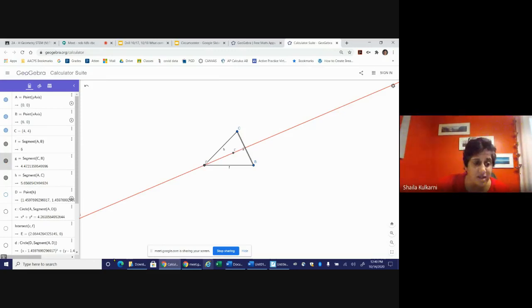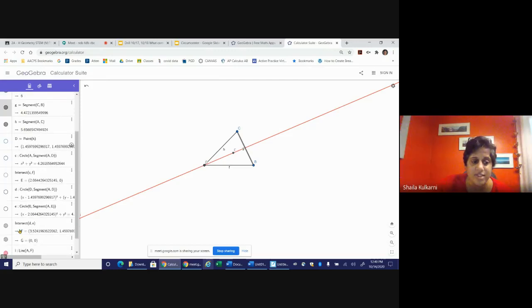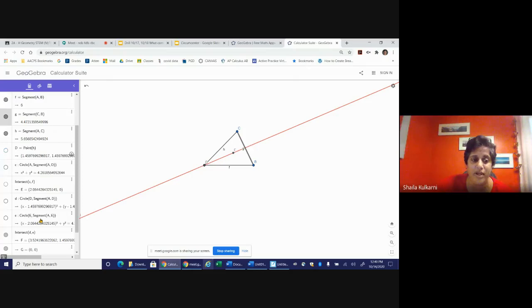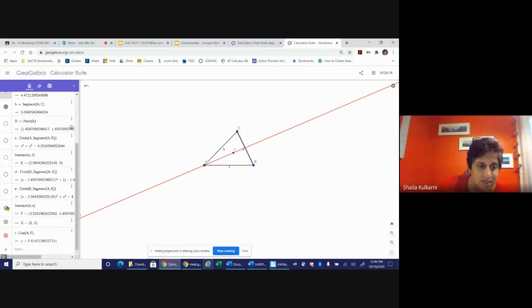Okay, and I might even hide letter F for right now because I really don't need point F on there. So I'm going to go pick point F if I can find it. There it is right there. I'm just going to click that away. So I'm just hiding that so I don't see it. If it doesn't bother you, don't worry about it, okay?